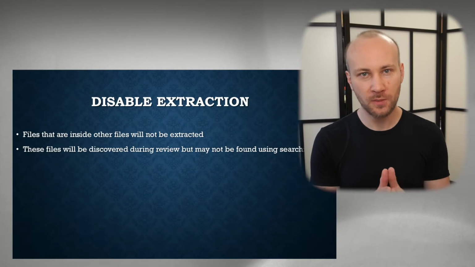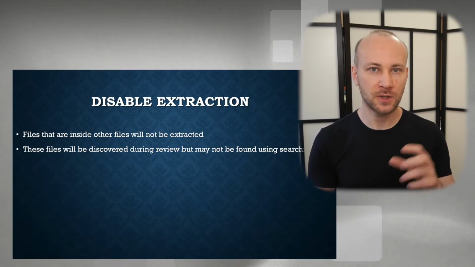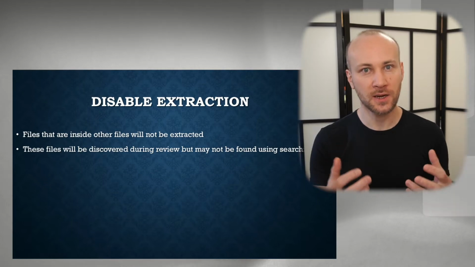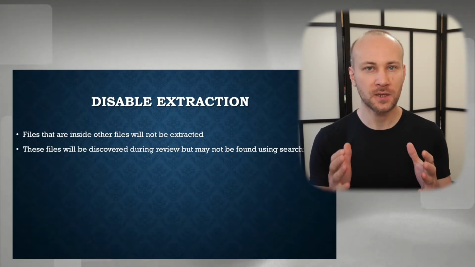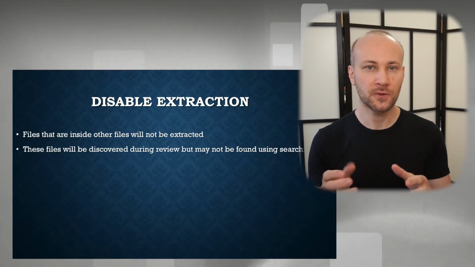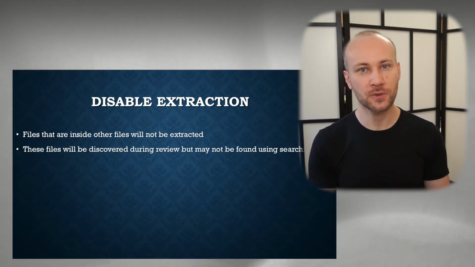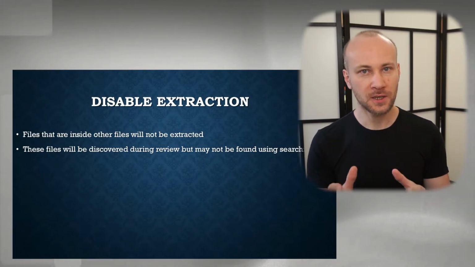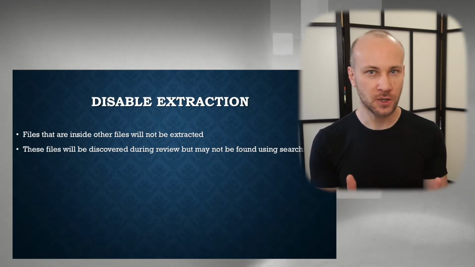What are the downsides of disabling compound document extraction? Well, while your emails will be expanded and your email attachments will be separate files, documents that are embedded inside other documents will not be extracted. And this will particularly affect your search terms. If you index your database and write search terms on the extracted text, those documents may or may not be indexed. It depends on how the text extraction happens.